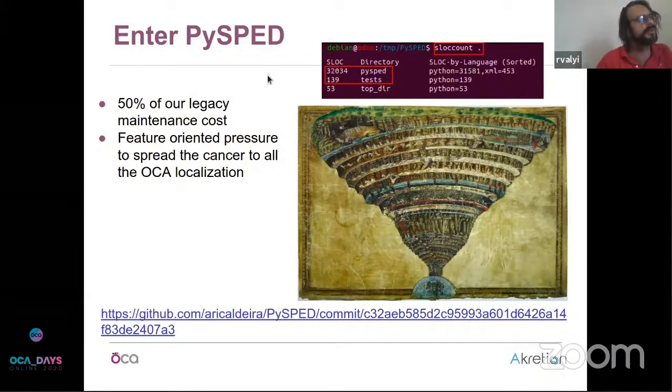For instance, to give you an idea, when we have maintenance on version 8, half the cost of the maintenance is related to fixing this stuff, because the schemas are updated once or twice a year. And every time they are updated, you have hundreds of lines that change manually. It's really crazy to use that.